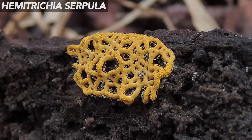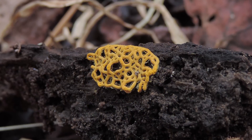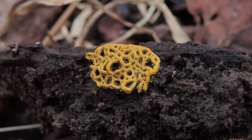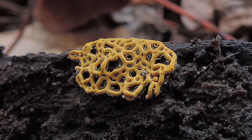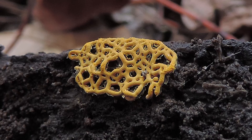This specific one is Hemitrichia serpula, so let's look at that Latin name for one second. Hemitrichia means 'half hairy,' because at least some members in this genus have a spore-bearing structure which is half smooth and half hairy — the stalk is essentially smooth and the spore-bearing structure almost looks like it has little hairs on it, kind of like a balloon or an umbrella. Serpula makes sense when looking at this because serpula means 'a little snake' or 'creeping' — if you look at this spore-bearing structure, you'll see that it's creeping or snake-like.